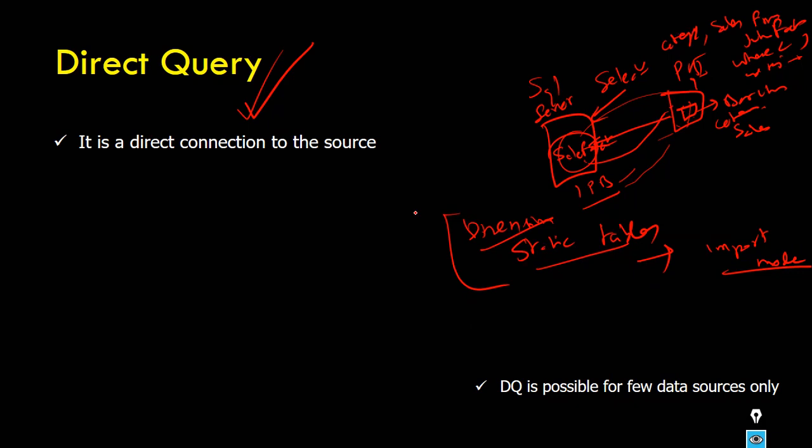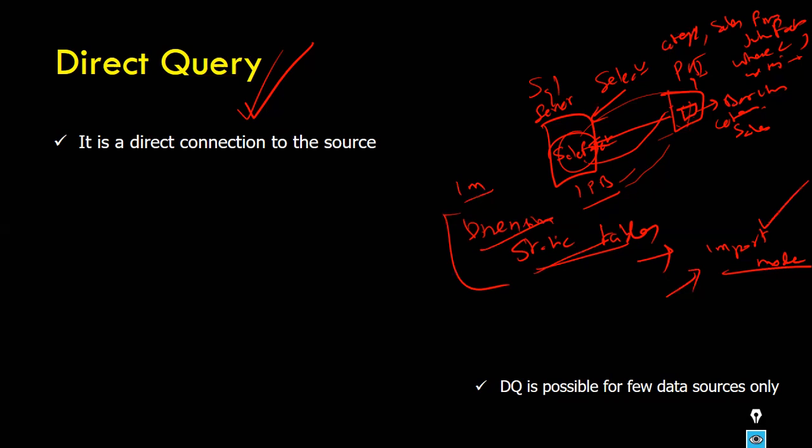What do you mean by less? How less is less? For example, if you have 1 million or less than 1 million records, then you can use import mode. And static tables don't require frequent data refresh. The disadvantage of the import connectivity mode is that, in order to keep your data up to date, you need to refresh the data periodically. But since it's static tables like the location dimension, it will not undergo changes frequently. If I refresh it once a month, that is more than sufficient. Then close your eyes and go for import connectivity mode.